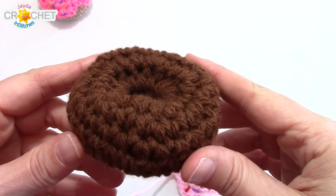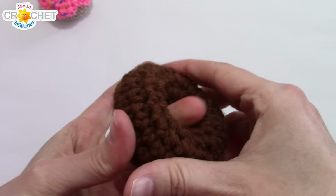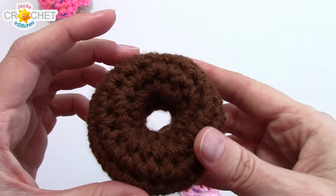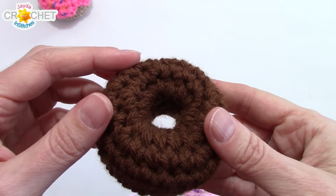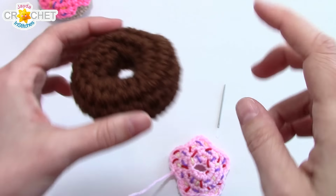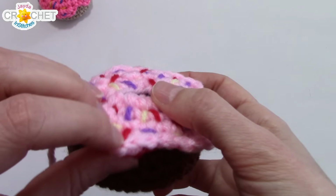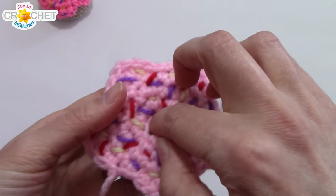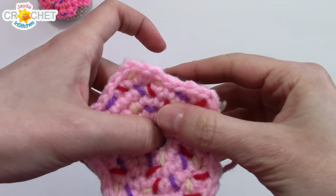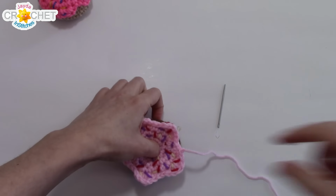So you pick up your donut, take a good look at it, squish it a little bit, make sure all that stuffing sits in a nice donut-y form, and decide which side you like better as the showing side. So whatever side is going to show is the side you're not going to put the frosting on. It'll probably look fairly even all the way around, but I think I'm going to take this side to put my frosting on. So you set your frosting on top of your donut, and you want to line up the holes, obviously. If you feel you need to pin it down, you can do that, or you can just kind of keep your thumb in it as you sew all the way around.